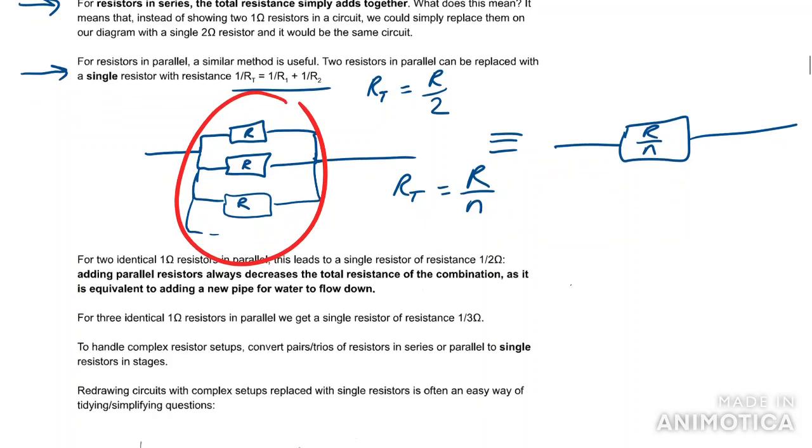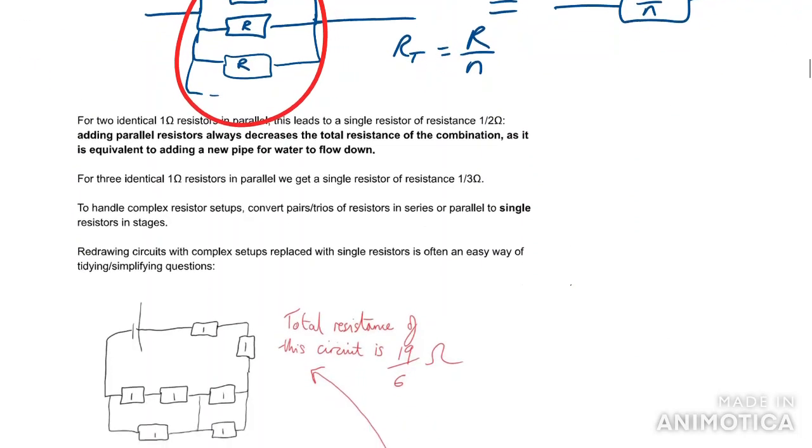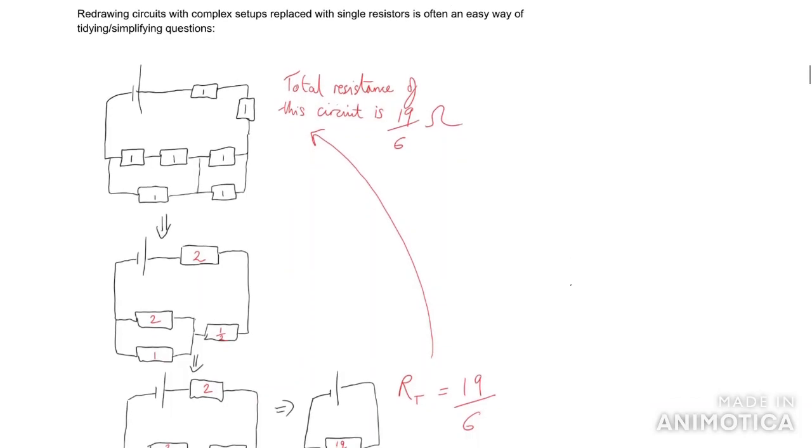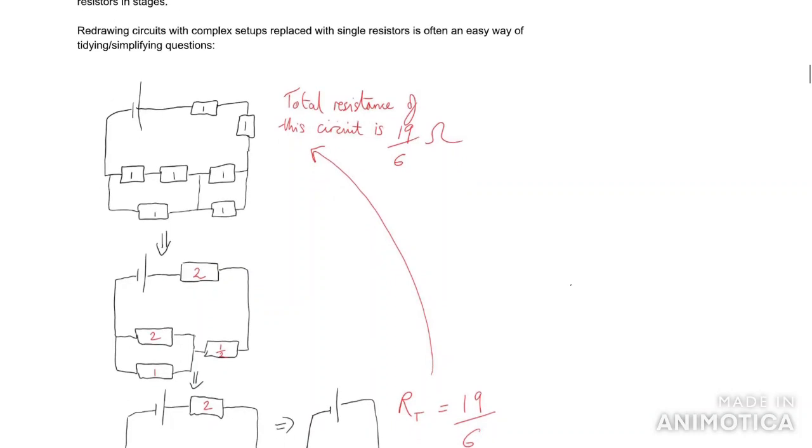Now, that's actually very important and very helpful, because if you have a complex resistor setup, it can be quite hard to get an idea of what's going on and what they mean when they say total resistance, etc. Effectively, all you want to do is take it in steps and simplify it by redrawing the resistors, replacing them with resistors of equivalent resistance.